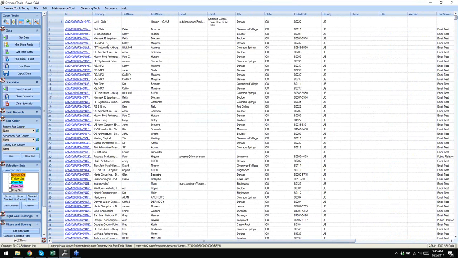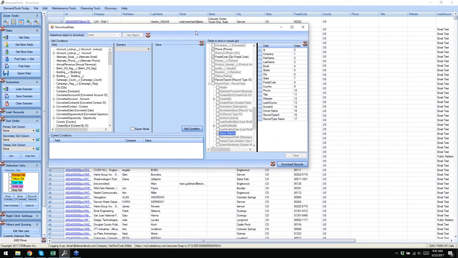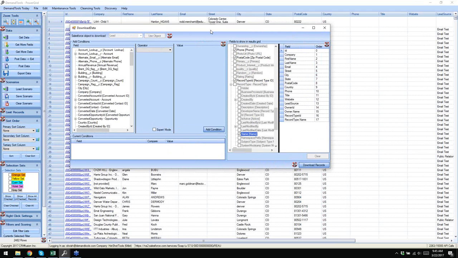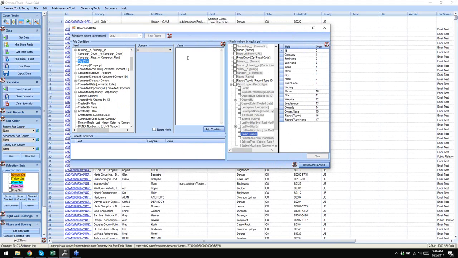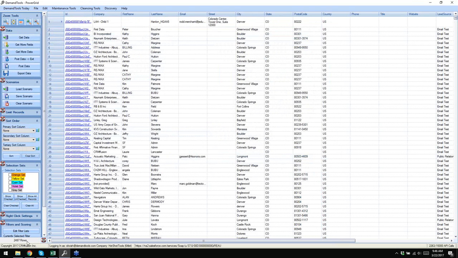Let's say I wanted to include more records. I wanted to get actually more data. There is a Get More Data button. And while it does not allow you to modify the current condition for which data was pulled down with, it will allow you to add to it. So I could say that the city equals Cleveland, and this is regardless of the state. So it's not considering that first condition. It's just saying, all right, in addition to, also add this. And then we'll download the records, and it added 222.